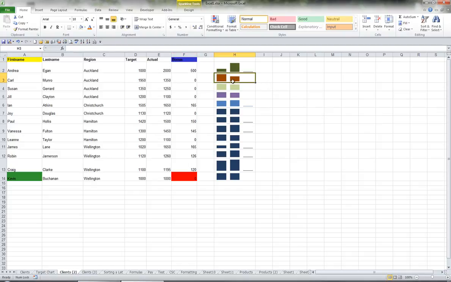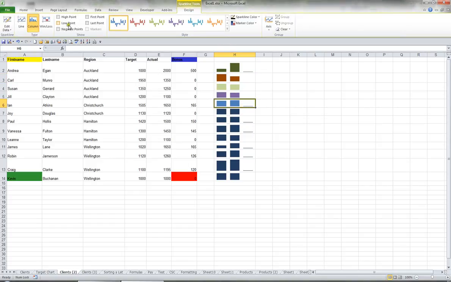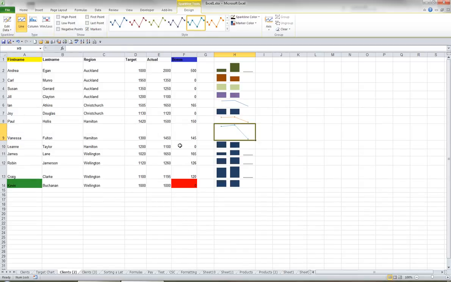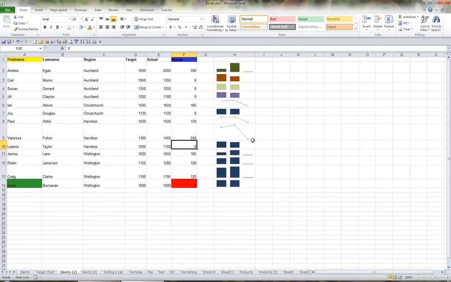If I decided actually I would prefer this to be a line, I might go for this one here, then I'll go to Design and I'll change it to a line. And I might change this one to a line also. So you've got different types of spark lines, whether they're lines, columns or win-loss. And you can change the colour again. So spark lines are like little mini charts, and I can choose to show markers on them, so it just accentuates the points. And I might do it to this one as well. I'll change it to a line, I'll choose a sort of teal colour, and I'll put the markers on it. And then if I change the values, you'll see an immediate change in the spark line.